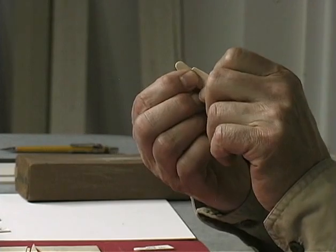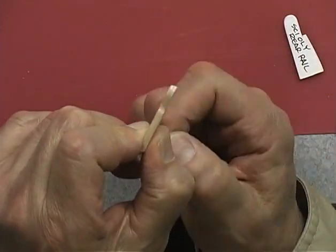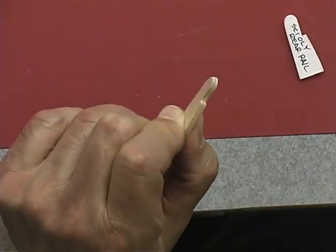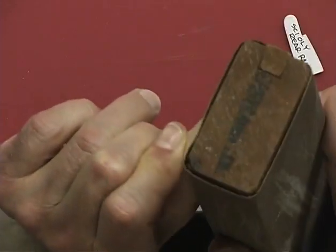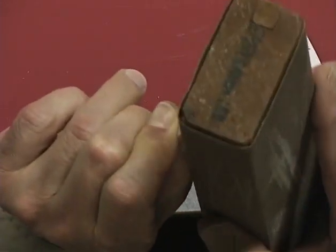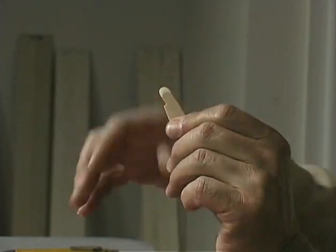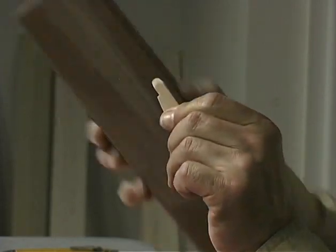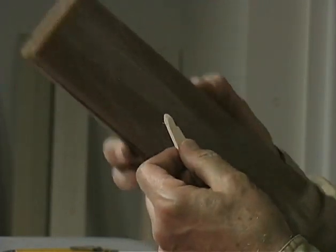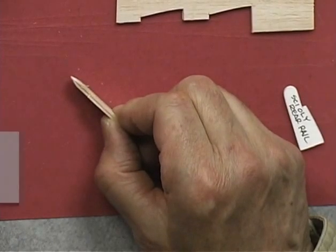It's important, in order to be able to slide the rubber bands on over these to hold this to the fuselage, you need to sand a bevel into both sides. So if you take a look at that, I'm just going to bevel that on one side and the other like that. Turn the pair around. You could tape them together if you wanted to, like that. And now they're beveled toward each other like that.